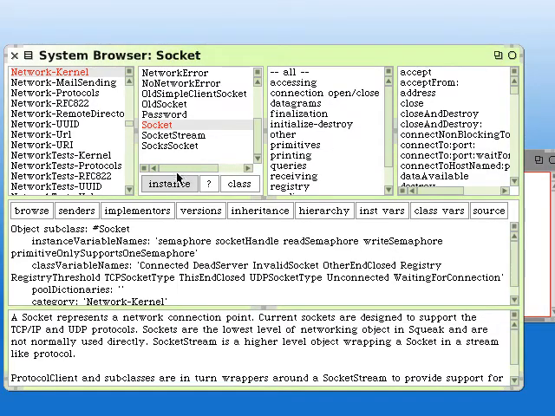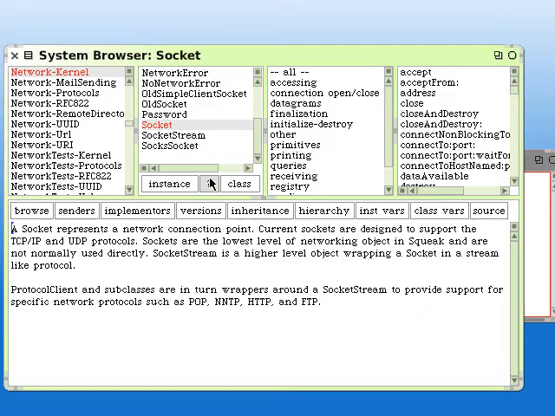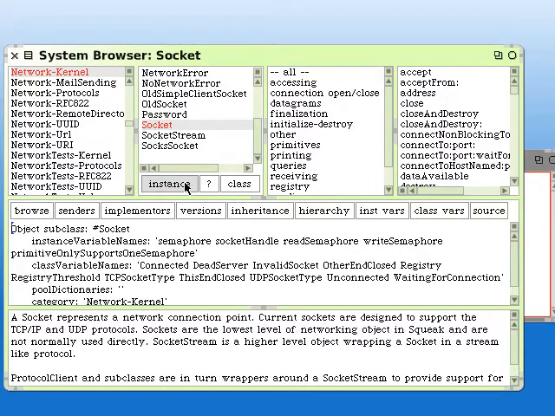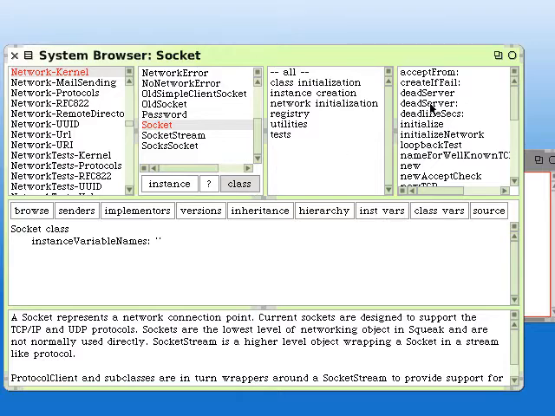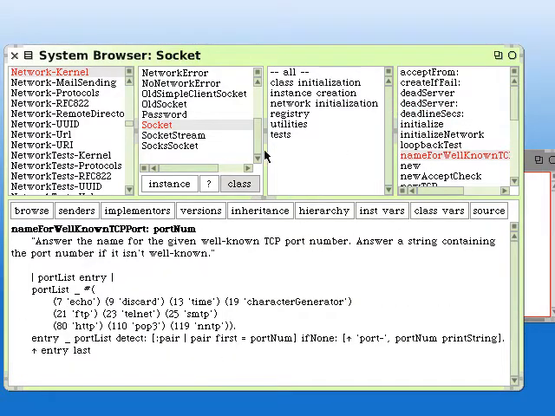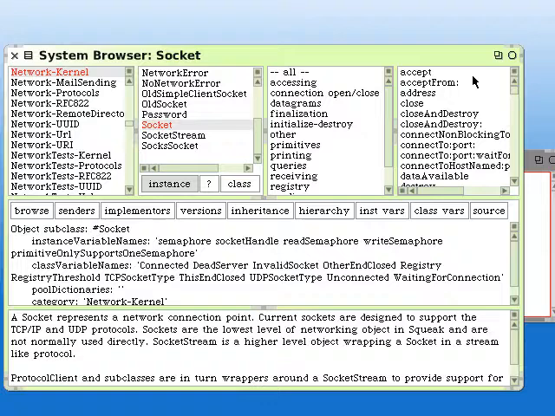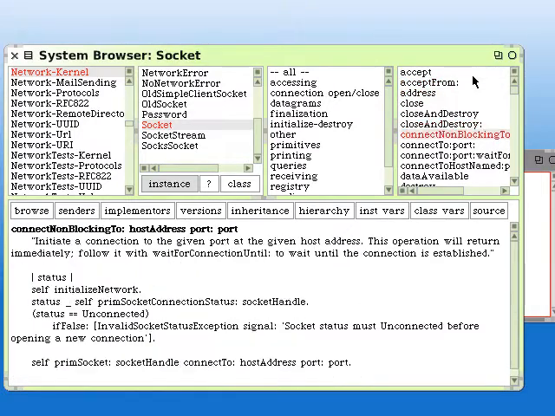I have a simple question. What do these two buttons do? Instance and class. And if you want to watch Smalltalk programmers self-destruct, ask them what these two buttons are for. They're right in front of your face. They're plain as day. Instance side has methods. Class side has methods. What's the difference?